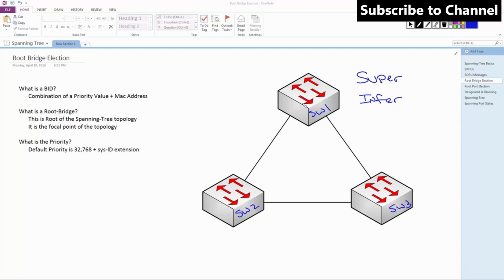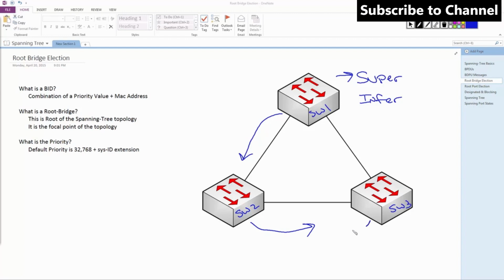So if switch 1 had a lower bridge ID number, and if that number had a lower value than switch 2 itself, as he's receiving a lower bridge ID number from switch 1 coming in this direction, from switch 2's perspective, because lower is better, this will be a superior BPDU. And switch 2 will bow down and say, I'm not the root bridge. I thought I was, but I'm not. Switch 1 is. And not only will switch 2 bow down, but he'll also share that information with switch 3 saying, hey, I'm not the root. Switch 1 is.